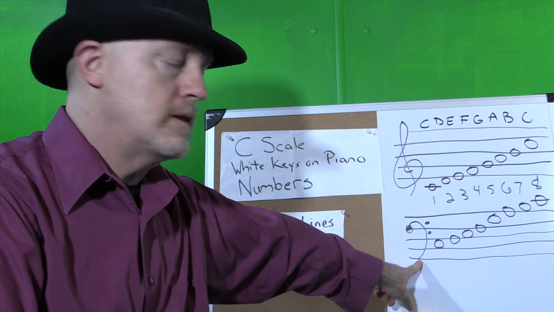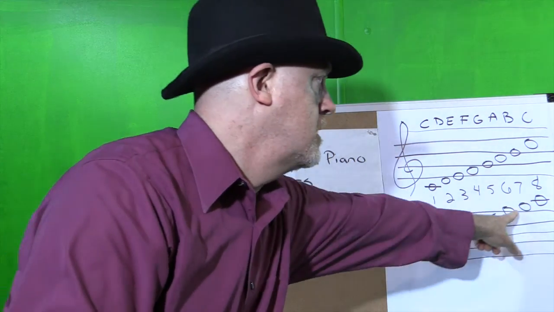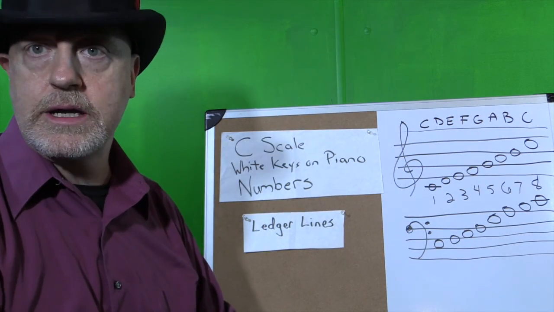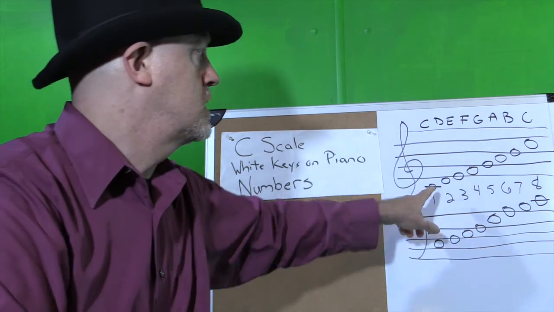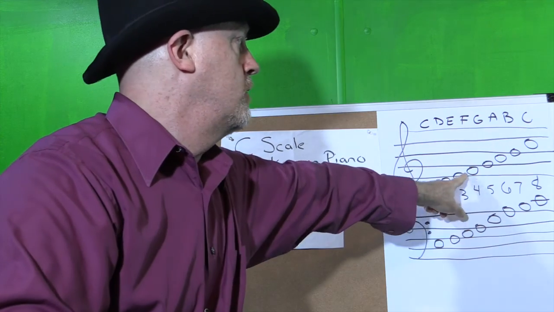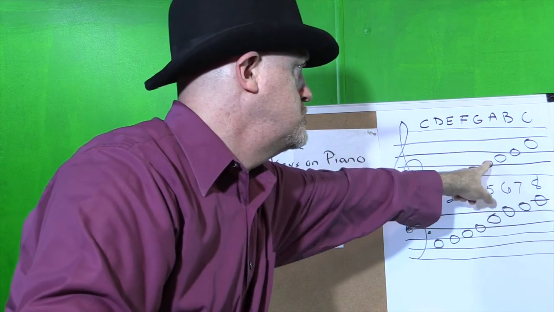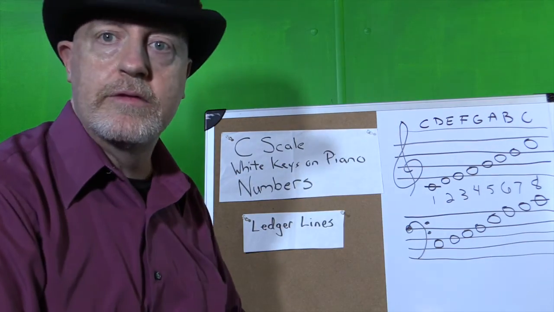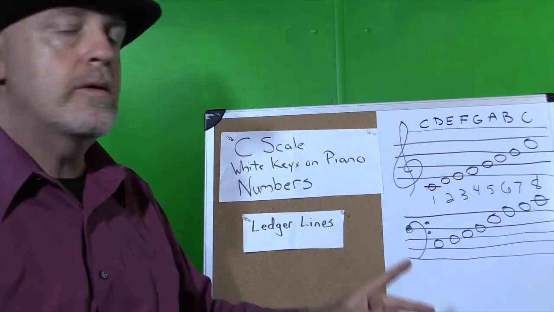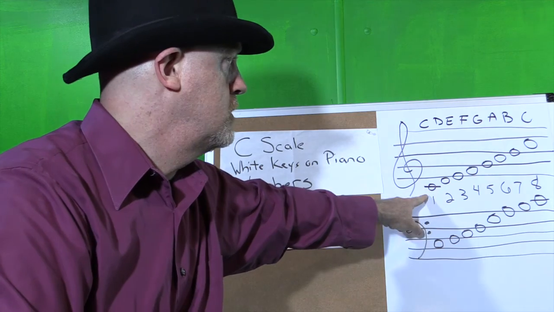So for example, in the bass clef staff, the last note of the C scale here also has a ledger line. Now if we remember our tricks from yesterday, we can look at every good boy. Those notes in the treble clef are right here: E, G, B. And the spaces spelling face are right here: F, A, C.